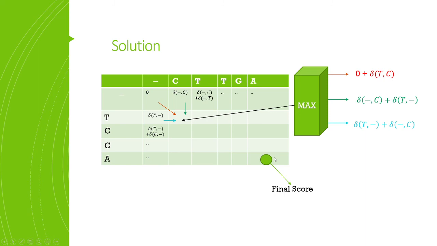So, if the only thing you needed is a score computation here, then you can do this in order n space, but you still need order mn time, because to compute the whole score here, the final score, you have to compute over all possible options. So it takes order mn time, especially because each computation is constant time, because it's only 3 here. So this whole thing can be done in 3mn time, which is order mn time, and therefore the overall complexity is order mn. So that's it, guys.